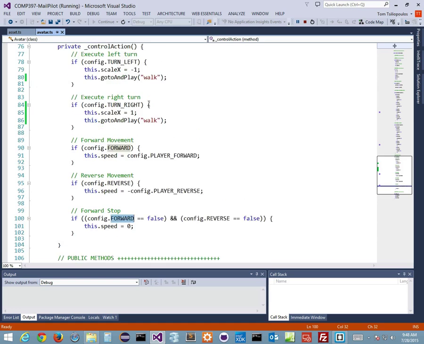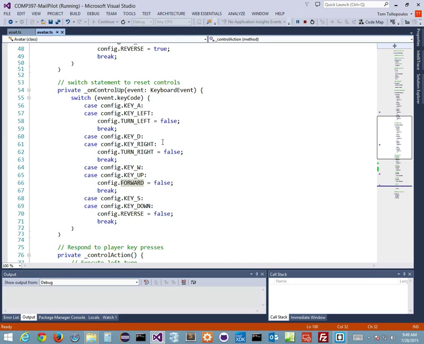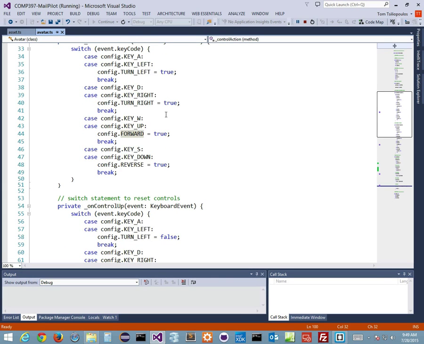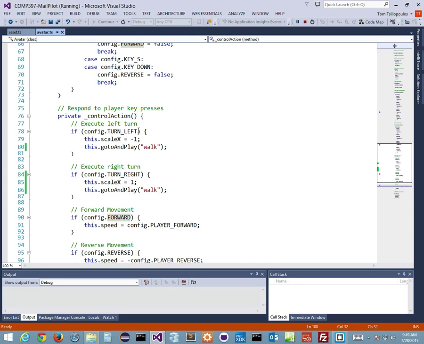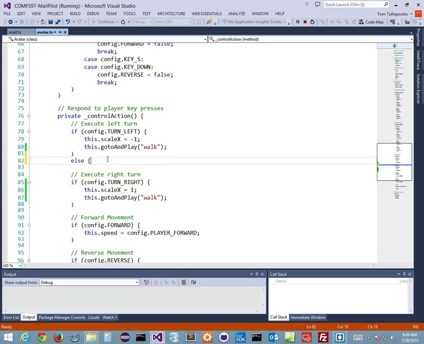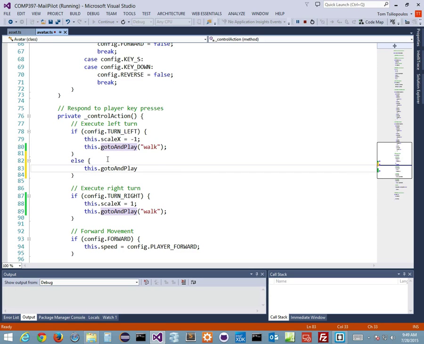But I want to do the same thing for my control action, right? If it's not moving, right? So if this is false, right? Remember, I have two key codes. One when I'm pressing down the button, left and right, and one when I'm not pressing the button, when I'm not turning left. When my turn left is off, and I'm checking to see if my turn left is true. What if it's false? So if it's false, then, right, here's my new statement for the girl, right? I want this go to and play, and I want to play girl again, right? Make sense?